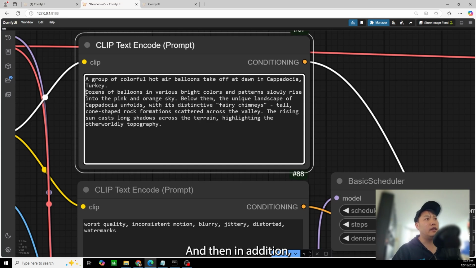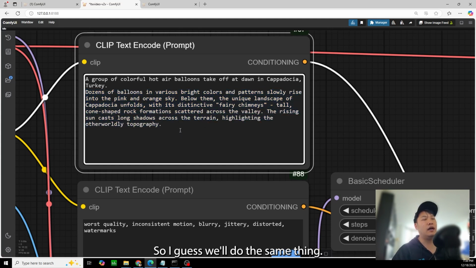And then in addition, it describes what they want to see from that video. So in this case, the balloons become fairy chimneys, like a rock formation.